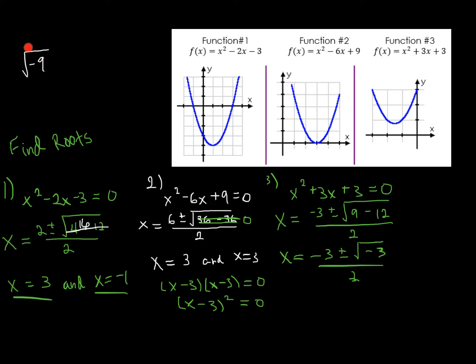So what we're seeing is that with the numbers that we currently know, there is no way to get the square root of a negative number. And a square root of a negative number is what we call an imaginary number. And we're going to talk about imaginary numbers in much greater detail coming up. The square root of a negative number is an imaginary number. That is an important thing to remember. And an imaginary number, when combined with real numbers, so for example, negative 3 and 2, those are numbers that we know, right? Well, when we combine them together, when we have something that's real and something that's imaginary, we call that a complex number.